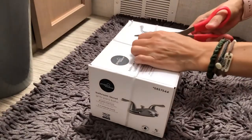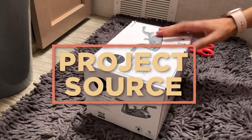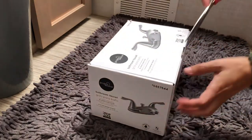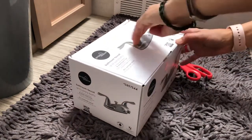All right, let's take a look at our first bathroom faucet, which is a Project Source bathroom faucet, a brushed nickel finish. I got this from Lowe's. I think it was only like $26, surprisingly, but I think it was on sale.